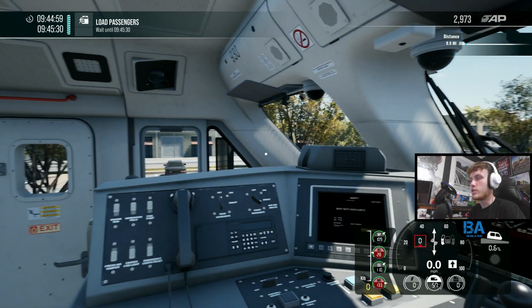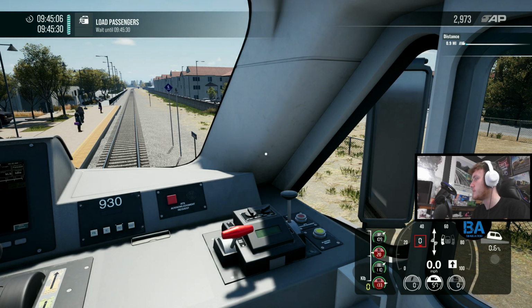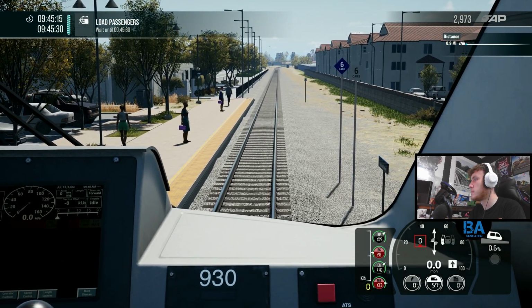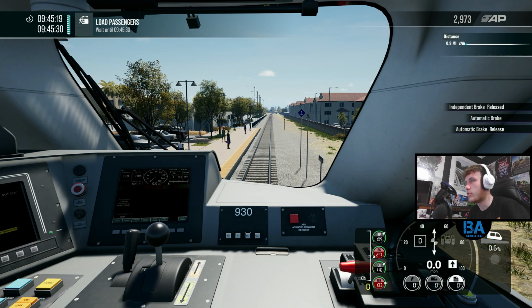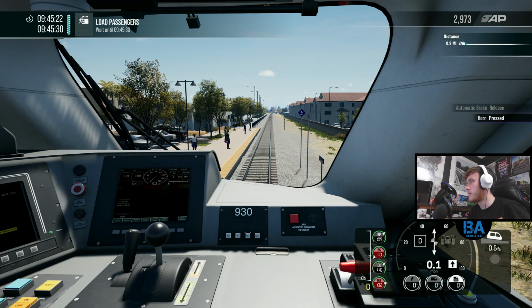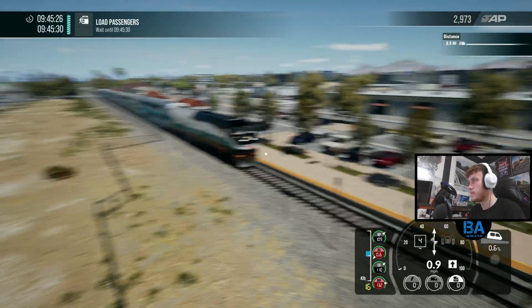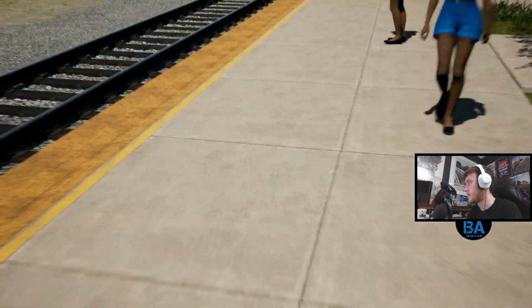Hey, quite a lot of dwell time here at these stations. Well, not too much longer, and we will be out of here. 20 seconds before or so, start getting them shut. Nice and early. I'm actually on a bit of a downhill here, so we don't need to worry too much about keeping the brakes on. That's all shut, leaving. Look at that.